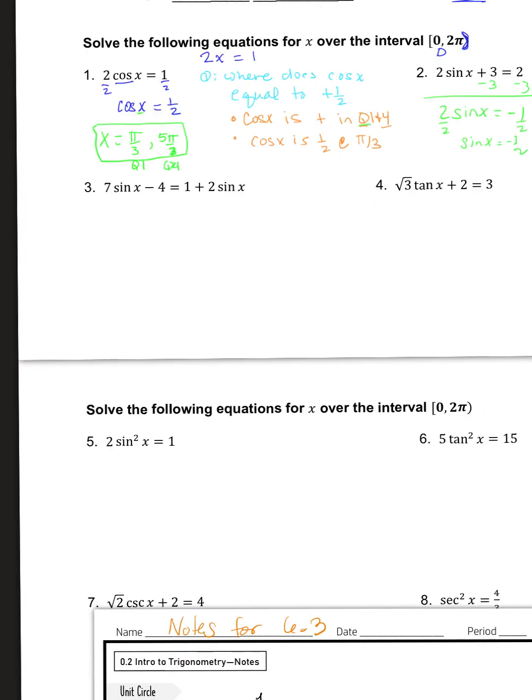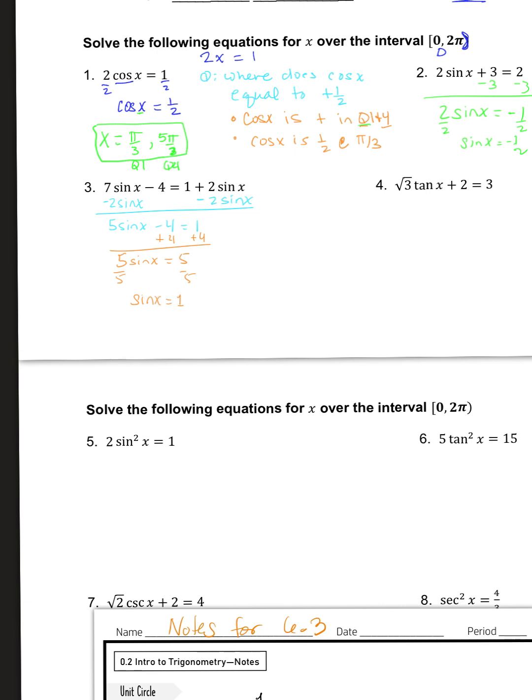Number 3. We're going to isolate that variable of the sine x. So I would subtract 2 sine x because those are like terms. I probably won't always show this every time, but I want to make sure for the beginning that you understand it's just the same math that we always do, nothing different. Just because it's a trig function doesn't change the math procedures and so forth. Divide by 5, divide by 5. So sine x equals 1.